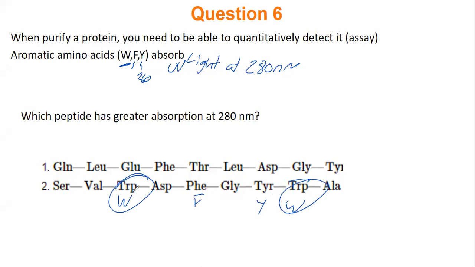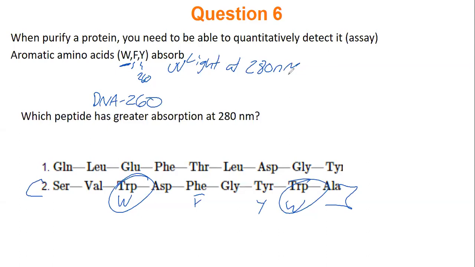That being said, if your protein has no tryptophans, you generally cannot monitor it at 280 nanometers. Also, since Y absorbs at 260, DNA also absorbs at 260. So when you are seeing how much DNA you have, if you're purifying DNA, you have to do a certain calculation that compares the wavelength at 260 versus wavelength at 280 to know if any signal from 260 is actually protein. So that's just a fun fact. I don't expect you to memorize that or anything, but that's just a fun DNA assay fact.